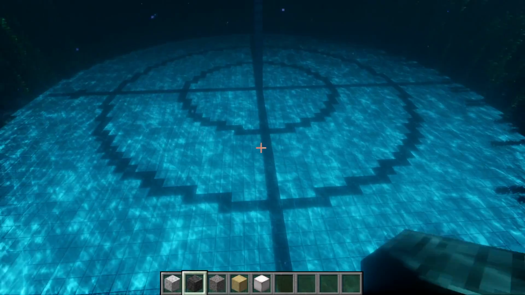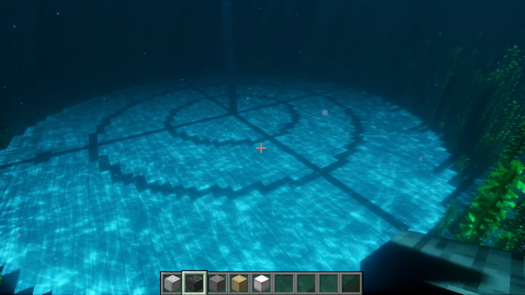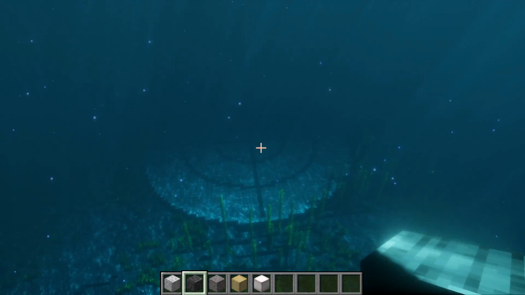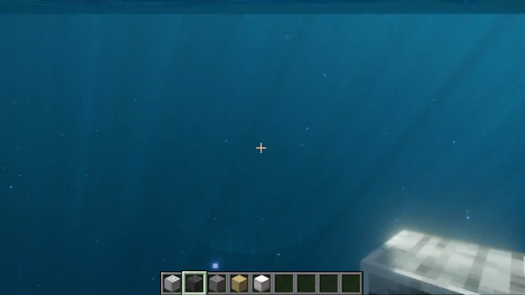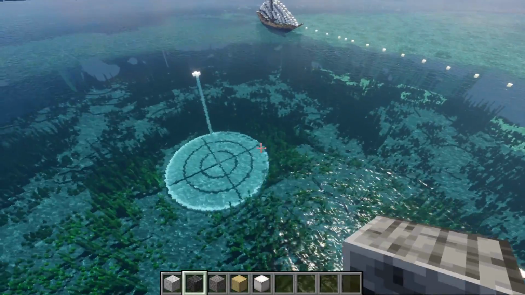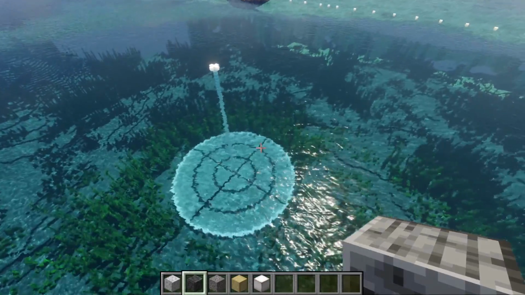All right, and with that, we have ourselves a nice platform to start working off of. The main goal with this platform is, again, a centralization location for our dome and pillars and all that sort of stuff. And with the shaders, it's actually a lot easier to see out of the water than in the water. But it's got some nice size to it. This is 63 by 63.